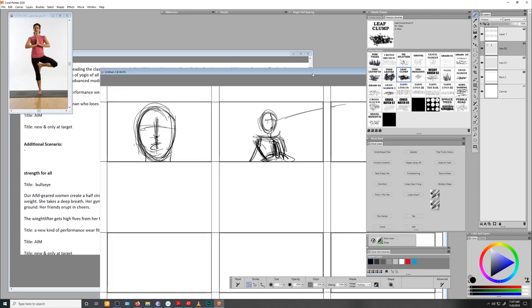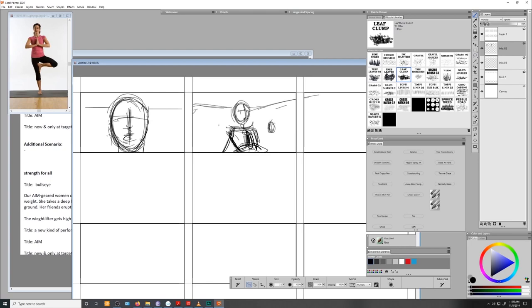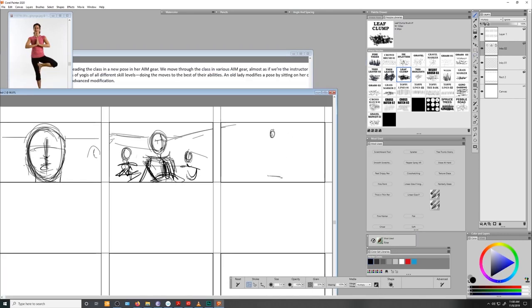Keeping things pretty loosey-goosey at this stage, largely because I didn't really get any concrete direction for these spots. I'm making a lot of this up as I go along, so I'd really rather get approval on these angles and compositions before I bother going into detail.